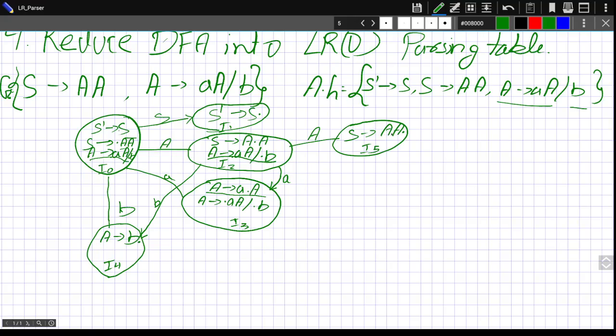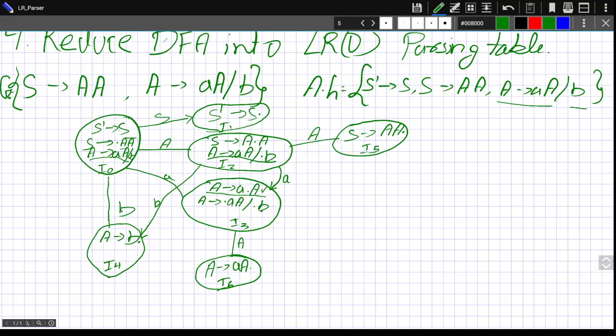It was A capital, right? So no other state. So let us assume this is what happens for this production. If A comes, we will go to a state which is A derives A dot, and since it is reducing, with no other production, let me name it as I6.